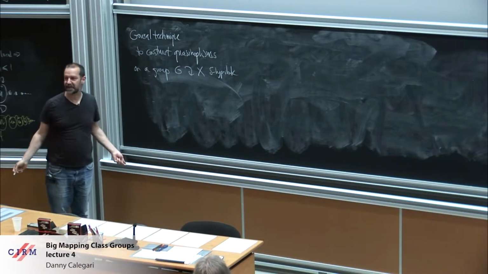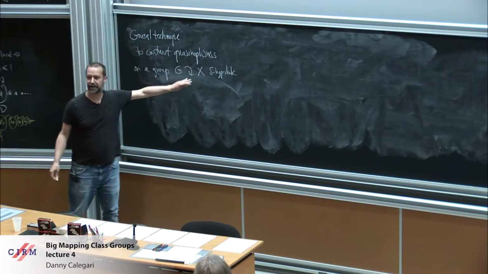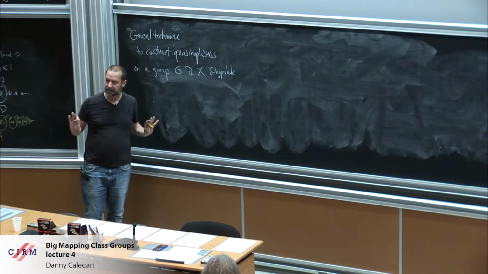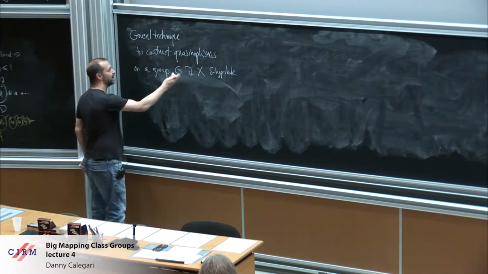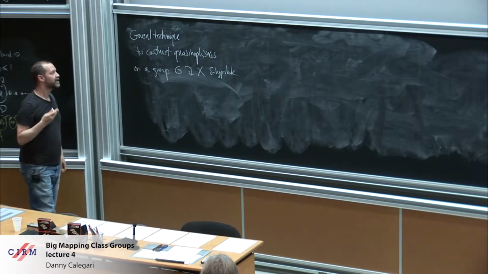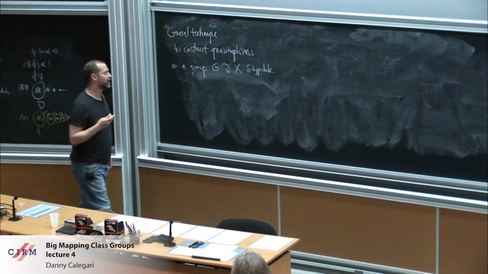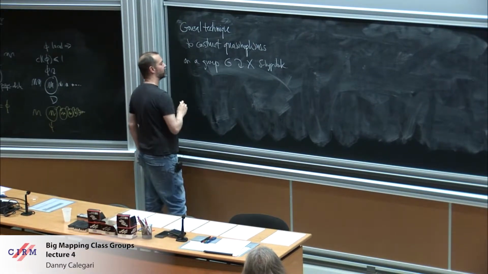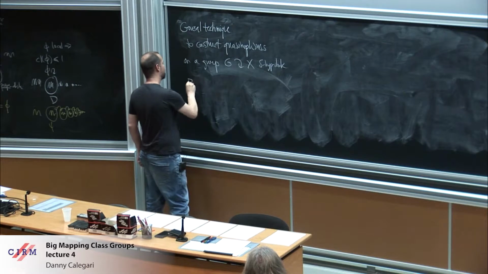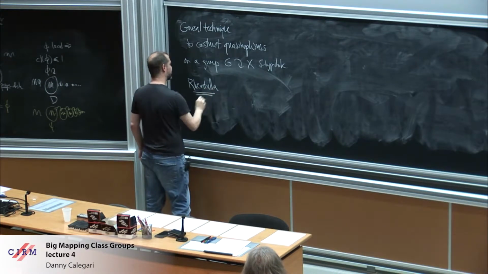Well, any group acts on a delta hyperbolic space, it just might not act in an interesting way, so you need some hypothesis on the action. But many times you have a group acting on a delta hyperbolic space, there's a general technique to use this action to construct interesting quasimorphisms on the group. So this is something which goes back actually to Epstein and Fujiwara. These are these so-called counting functions.